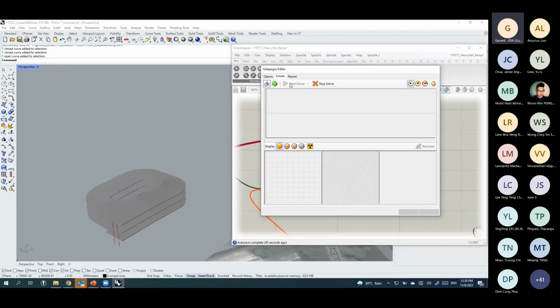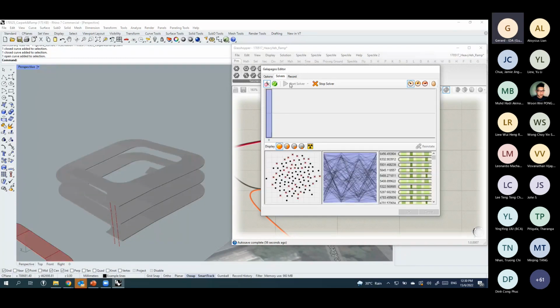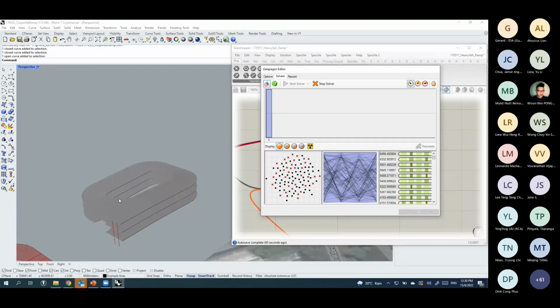We want to minimize the CFA. But at the same time, we don't want the smallest RAM that is very steep and becomes very hard to drive up. So we are balancing it against that as well. And we know as a strategy, eventually in the void in the middle of the RAM, we want to put an M&E room of a certain ratio of sides and a certain size. So we've put all of this into the solver and told it to solve for us.